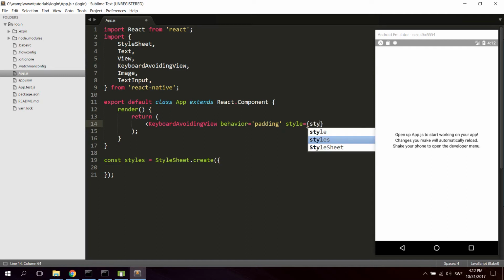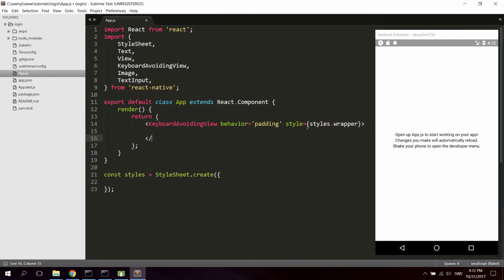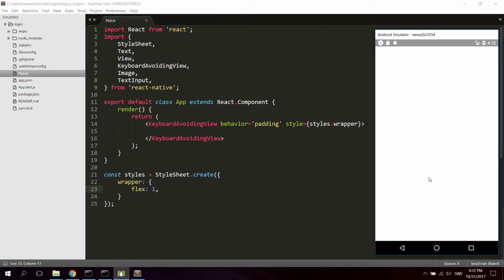We can give it a style of, let's name it wrapper. And let's create a style for the wrapper. We're just gonna give it a flex one. That's enough. That's gonna give it full width and full height. Now we can reload the emulator to check if we got any errors. Nope, it's alright.